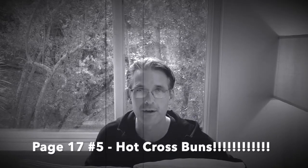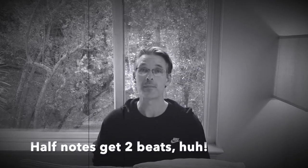Following the entire series, you played this way back on page 9 with the floating notes, but that was before the bow. That was also before half notes. Something very important to remember with hot cross buns is these half notes mean that our bow never stops moving. Don't stop moving. Keep your bow moving. It looks like this. F sharp, E, D.